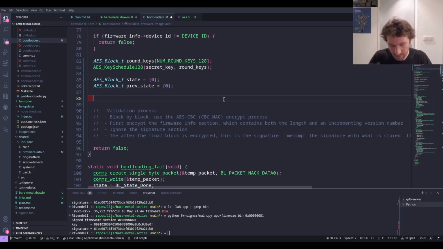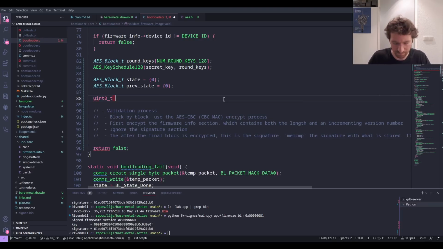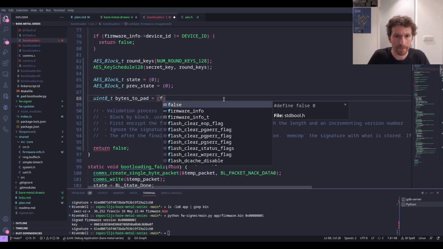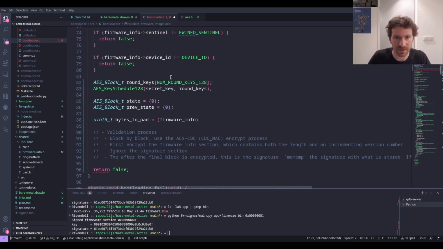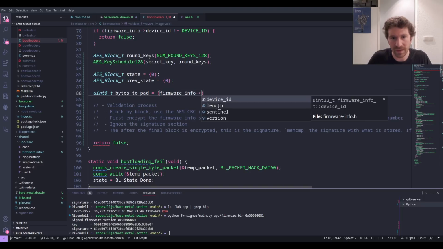Okay, so the number of bytes that we need to pad, bytes to pad, is based on the firmware info length. We've got our firmware info here that we got in the previous videos, so we've got the length.